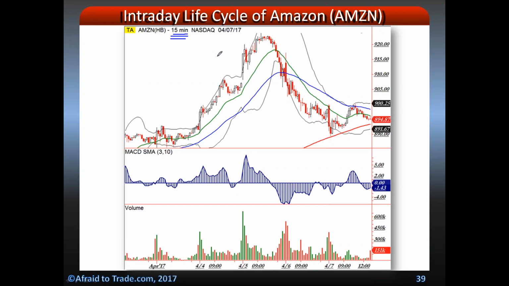And so as you can see here, and even beyond this, it had a run of about $100 in a couple of weeks. It went from I think 820 or something to where it is, 920. So this right here is just a little time frame, a little peek into the bigger move from the compression breakout from a stock scan that I used, and of course you can use too.